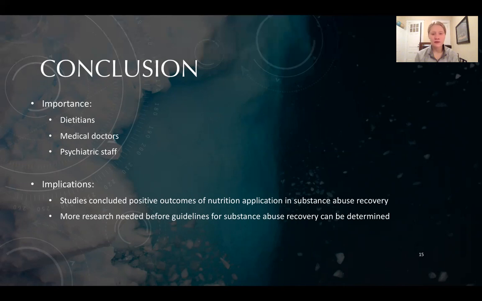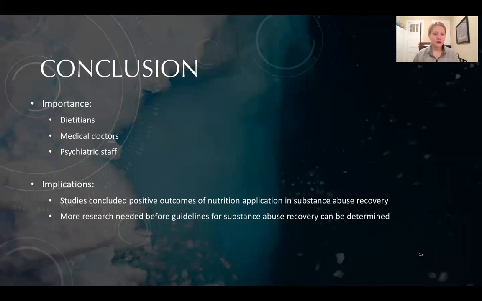And then also the psychiatric staff, that's very important because many of these substance abuse problems, so addiction and these drug dependencies, they are often associated with psychiatric issues, so mental health issues. Like I said, that's actually one of the chronic illnesses that can become of these substance abuse problems. So it's important that the psychiatric staff, if one is involved, know about these problems, and that they know about this research, and that they can broaden their knowledge through this research.